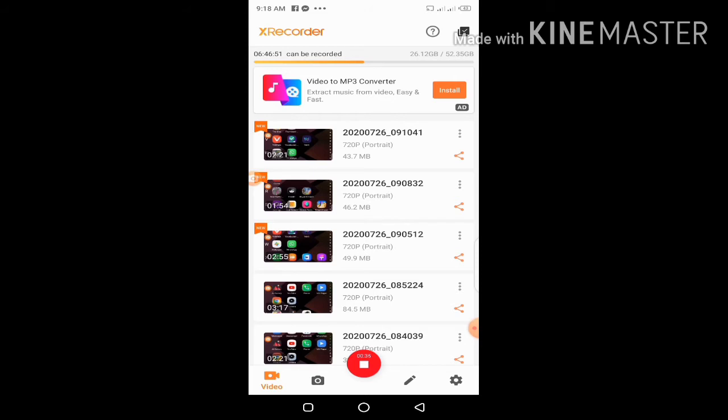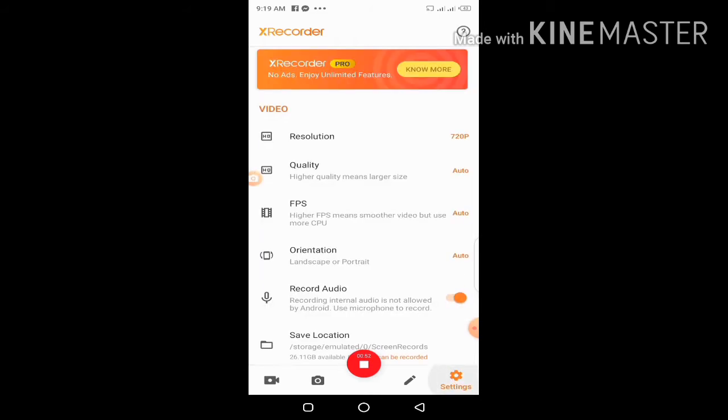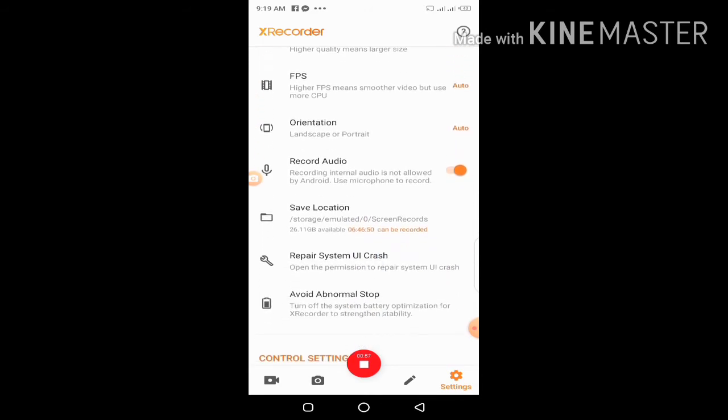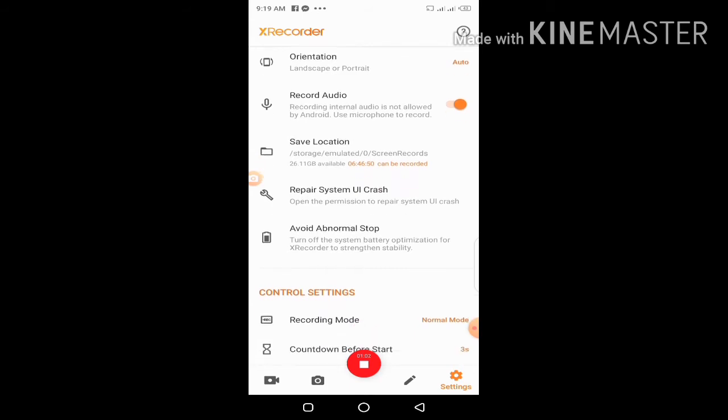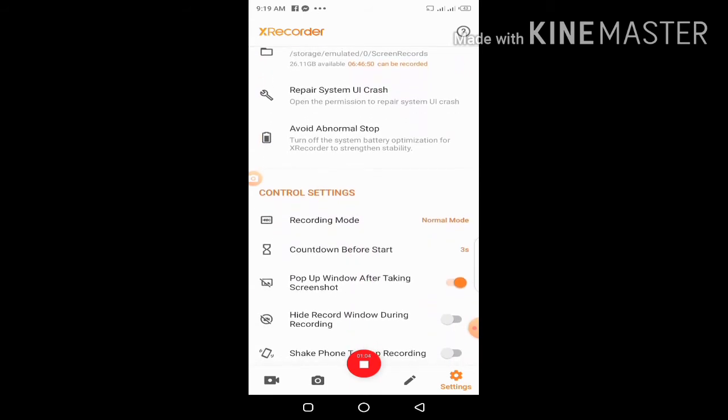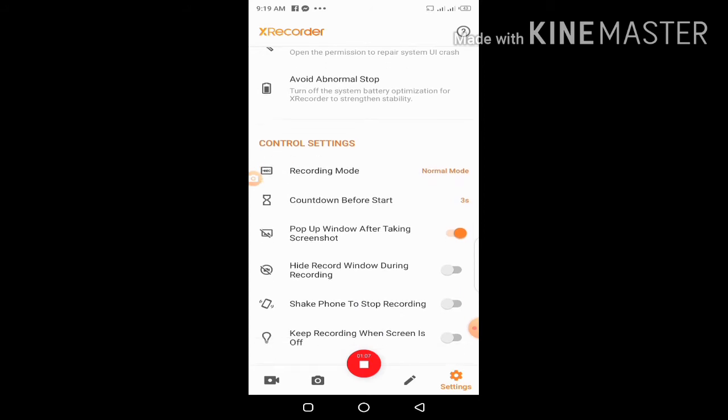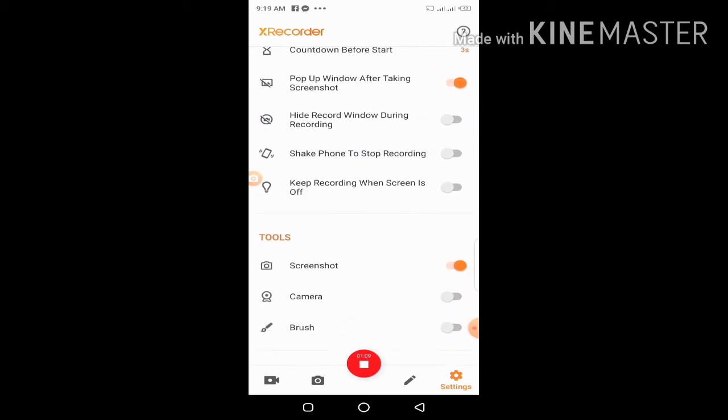Now it's the front face. You will see on the face some recent activity that I have done. However, I will teach you how all of this works and how we use it. First the camera. When I hit the camera, you will see that the recording has started. However, I will teach you later. First the settings. In the settings you can do a list of operations you want to do, like recording, like choosing the place where you want to save your video, and other activities like recording mode, normal or maybe high, etc. So that is the tool you use.